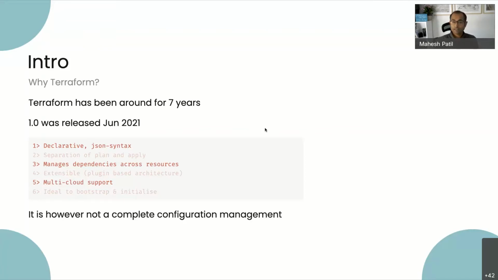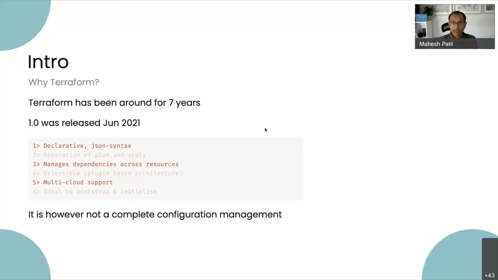It helps manage dependencies, so it creates a dependency graph on its own based on the various resources you're creating, and makes sure the resources that need to be created first are created before the others that depend on them. And the major reason, which I'm going to talk about shortly, is the whole idea of extensibility. Terraform has a provider-based framework which lets you extend it and work with any kind of APIs, honestly. So that plugin-based architecture lends itself really well to cloud or on-prem or any kind of infrastructure which depends on services that are API-driven.